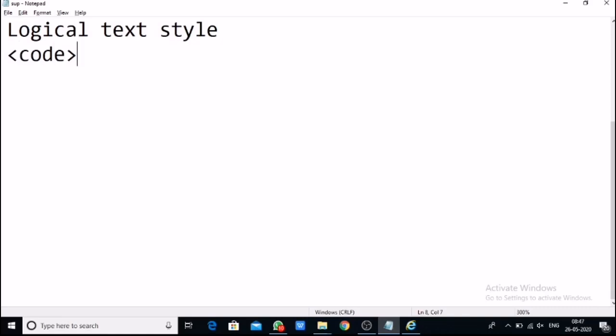Whatever you write inside gets the same appearance as code appears in any programming language. That is logical text style. There are many other logical text styles also, like DFN, to define something, and the browser will treat all these logical text styles differently, not like physical text style. So that is physical and logical text style which we can use in our code.